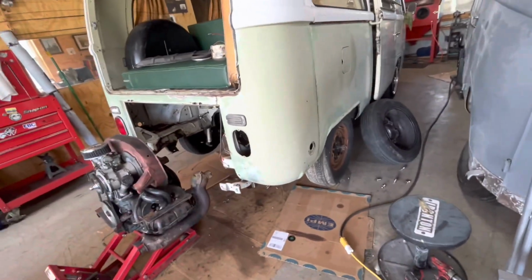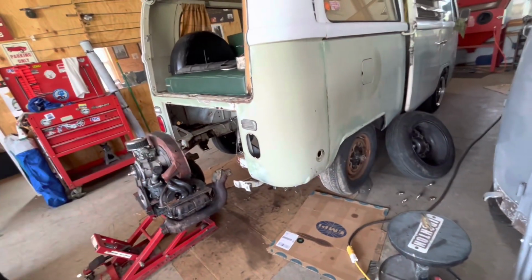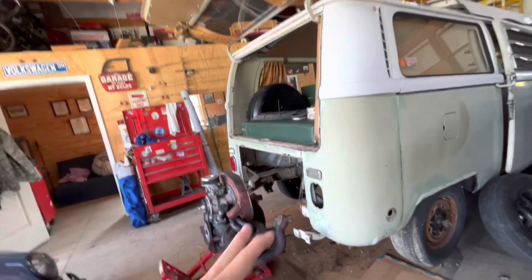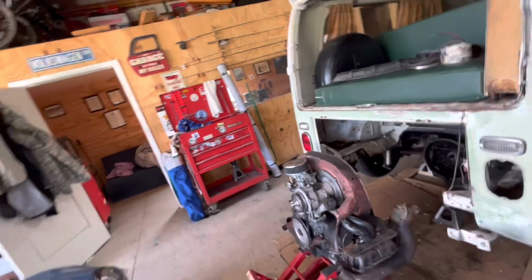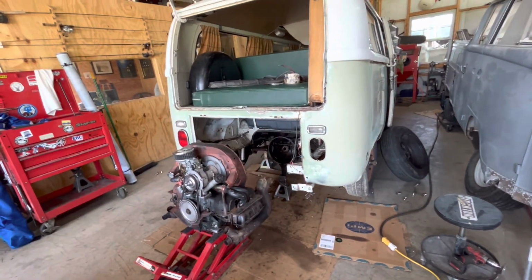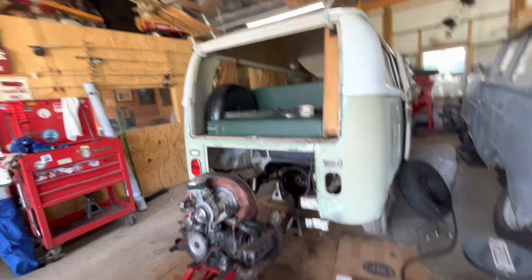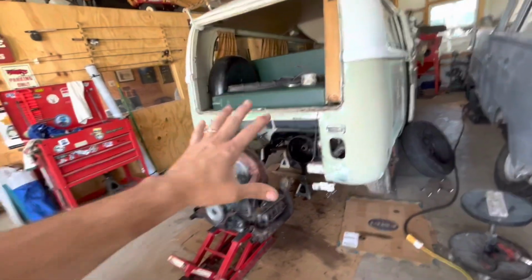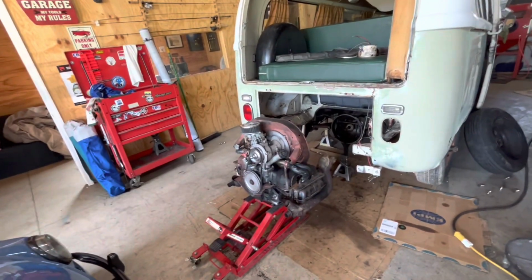Pero lo quiero hacer bien, I wanna do it right. So that's gonna have to wait because I gotta order parts. And it's gonna take a little while for the parts to get here. Some of the parts are gonna come from Colombia, and some of the parts are coming, you know, from UK. So that's why I need to stop right now with this because I know I'm not gonna get it done.